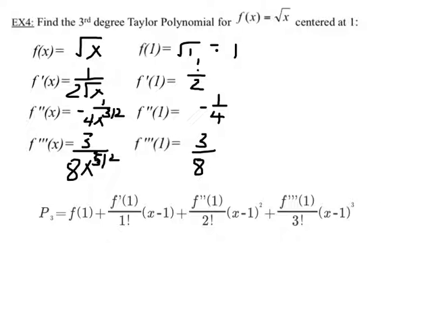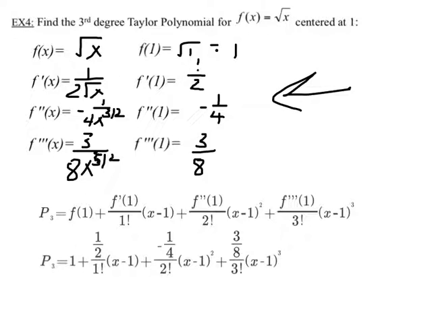Okay, and if I go ahead and plug in these values up here, okay, I will have, well, you do it, pause, come back to me. Okay, so I put in all my coefficients and I got this loveliness. And I would like for you to again pause, simplify, and come back to me. And you should have this for your 3rd degree polynomial.